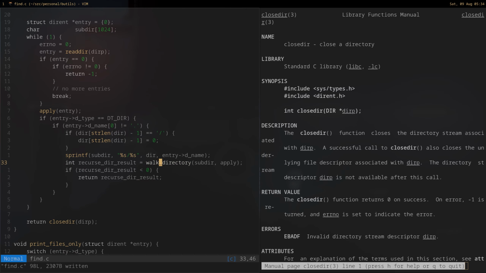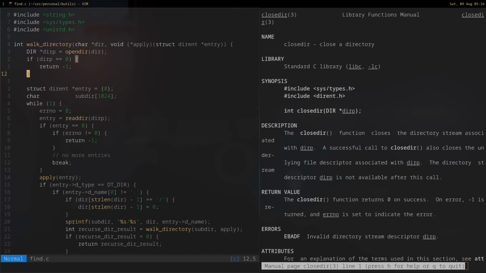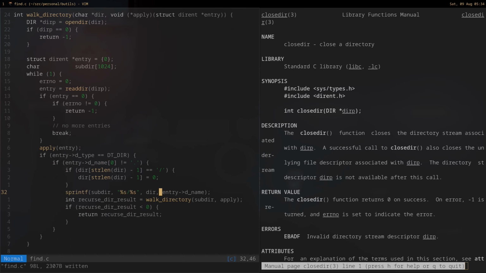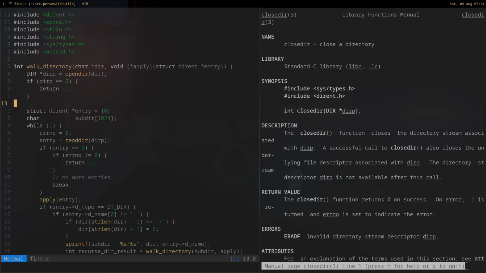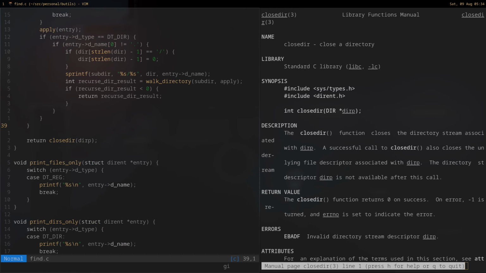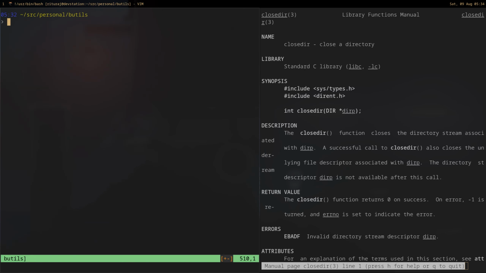If it doesn't, then we go on. Let's compile find.c again.